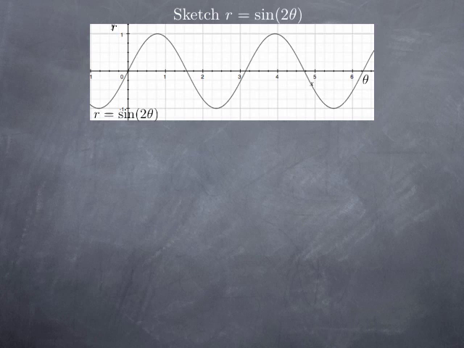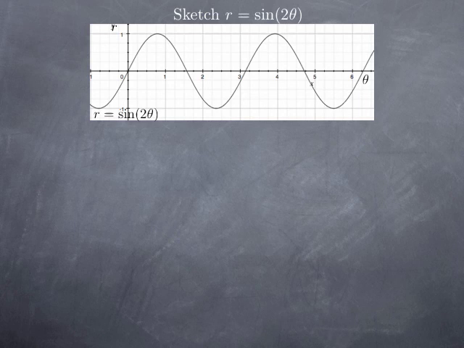So it's like y equals sine 2x, except that the first coordinate is not x but the angle theta, and the second coordinate is not y but r. So this, of course, does not correspond to the polar curve. It just gives us a variation of r in terms of theta.